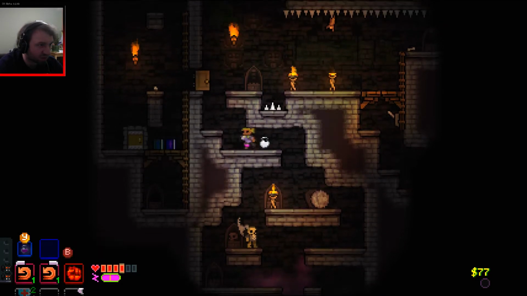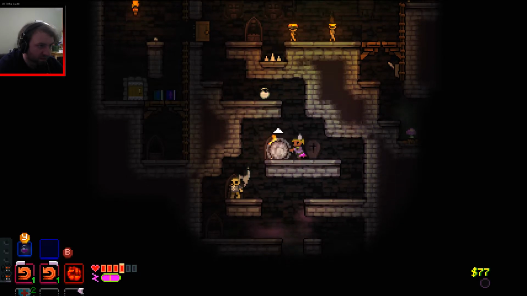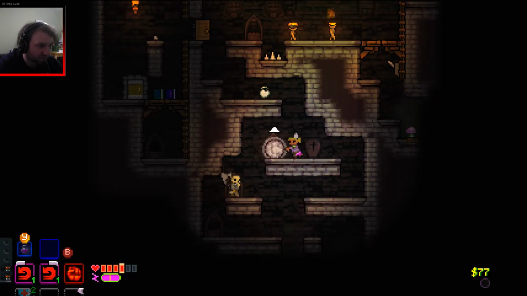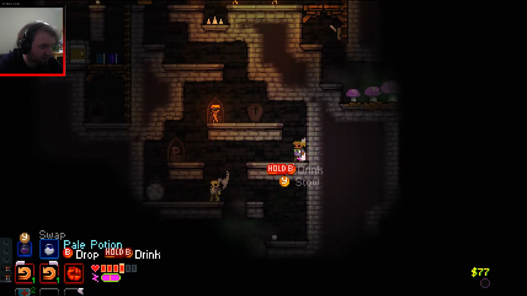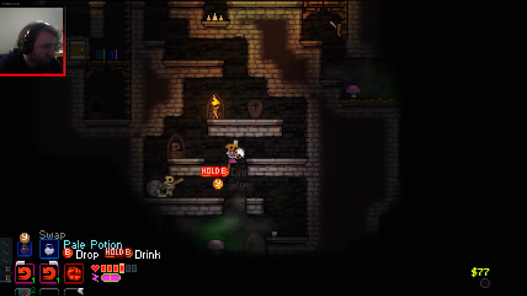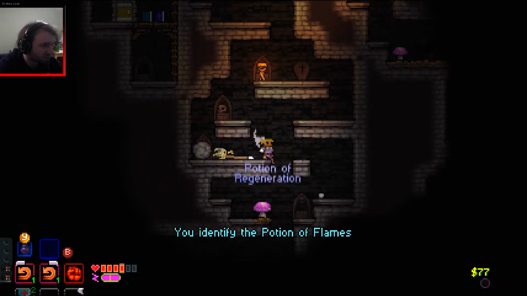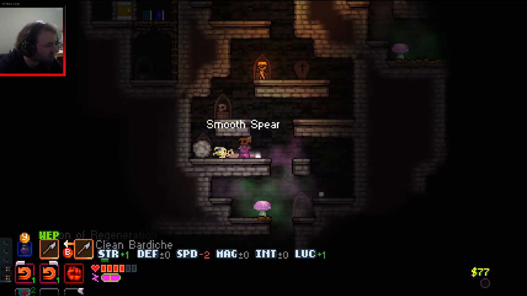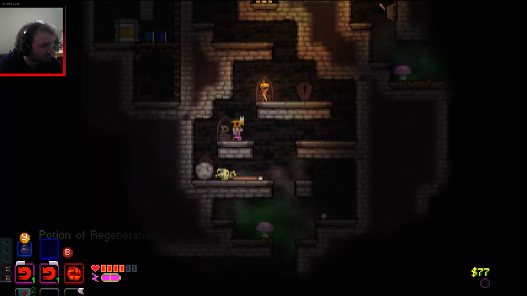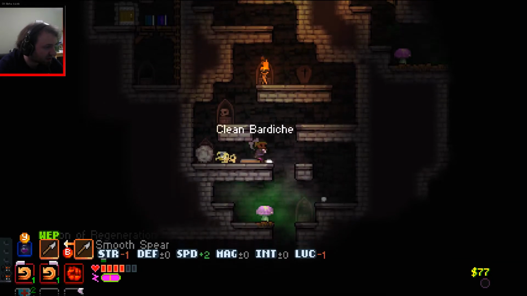Heal potions unknown. Come on, buddy. Donk. Hopefully this isn't health. Flames. Oh, what's going on here? Oh, we picked up the weapon. You know what? Is it worth? Bloody poison. Clean, so it's clean, so it adds the extra speed.